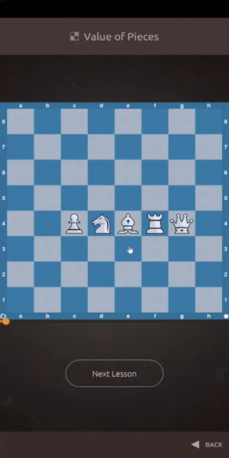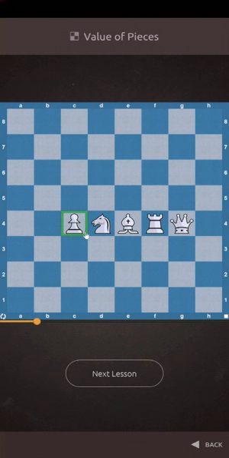Each chess piece has a relative point value associated with it. Now, you don't win the game by having more points than your opponent. You win the game by checkmating your opponent's king, but points give you a general idea about when you should exchange material, as well as looking at a board and figuring out who is winning the game.